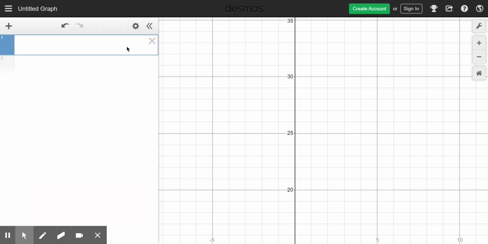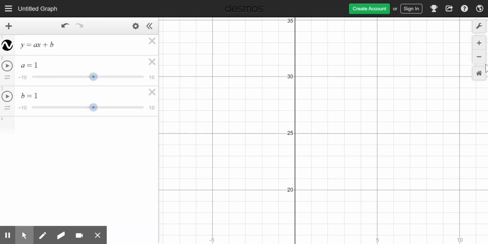One final thing I will show you about this tool. Let's say I wanted to use a graph that involved variables. So I want to graph the function y equals ax plus b. And I use this function a lot with my students. Notice that it gives me the option to add sliders. I can add a slider to a, b, or I can add a slider to everything.